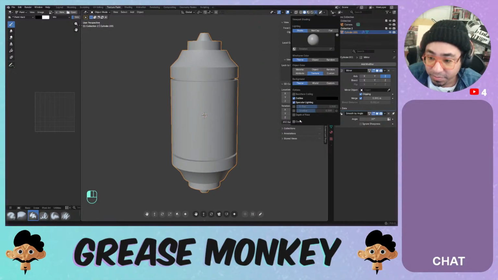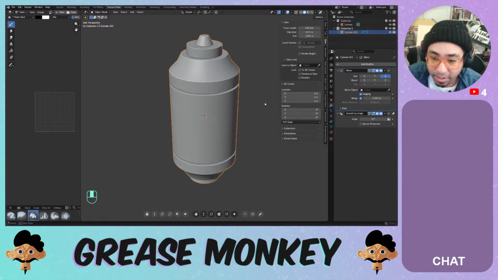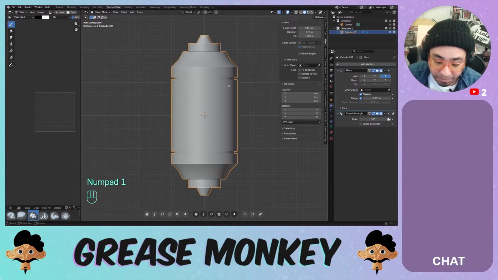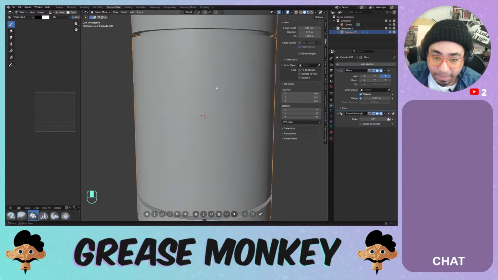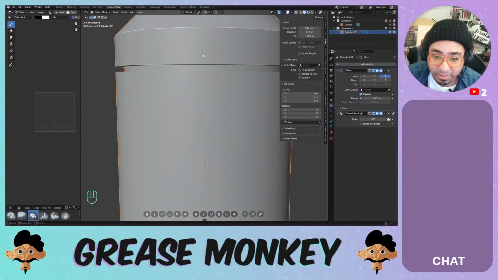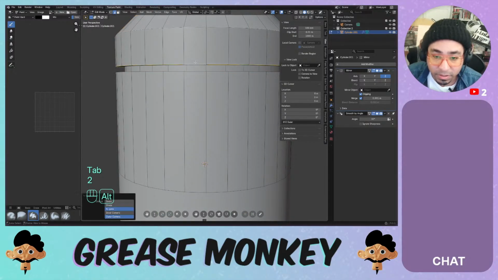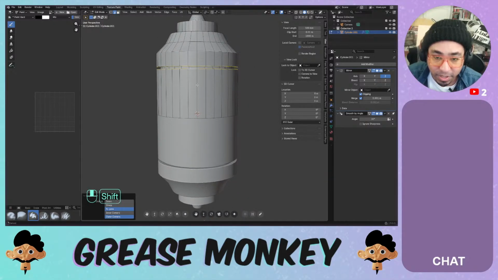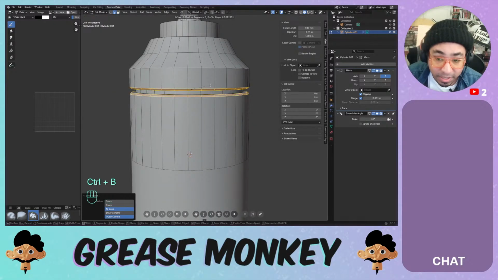In this mode though, I usually like to put on cavity so I can see the edges. It looks better in this mode, even though it doesn't really translate to the render. You have to do that within a shader. But having the cavities, you can see those edges a little bit better. I'm gonna bevel those edges. So let's hit 2, hold Alt, select the edges, Alt and Shift, multiple edges there. We'll do Control B. Kind of give it some space there.